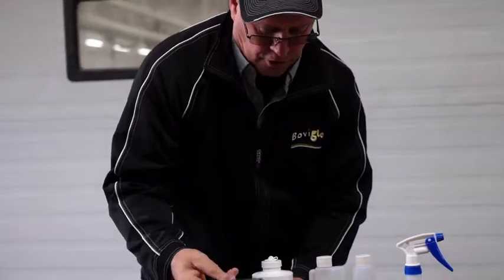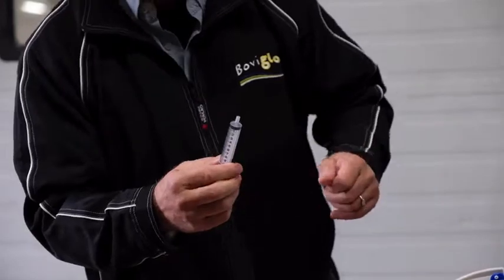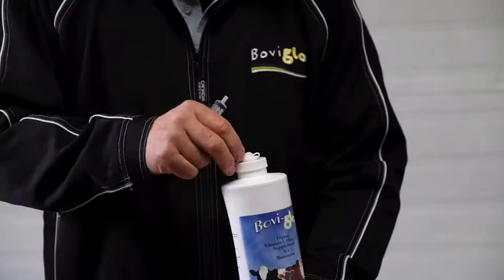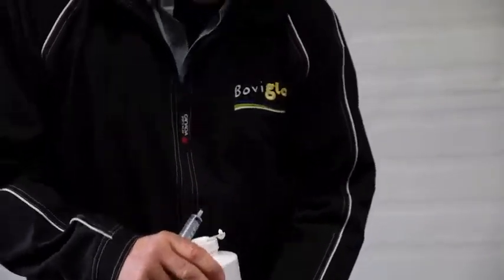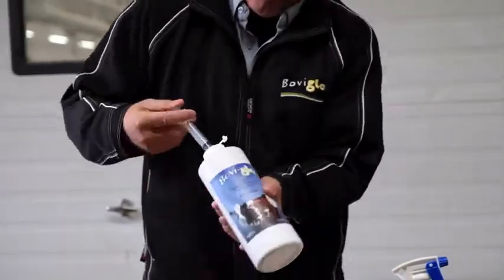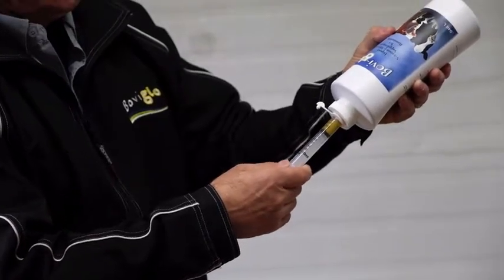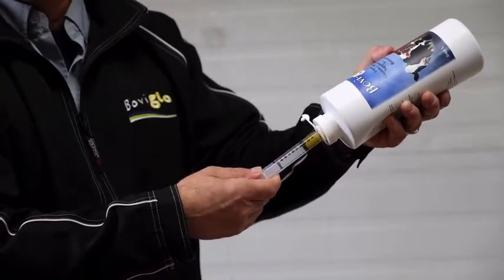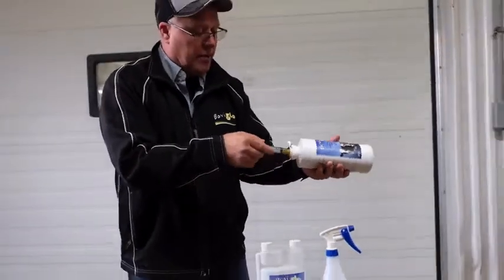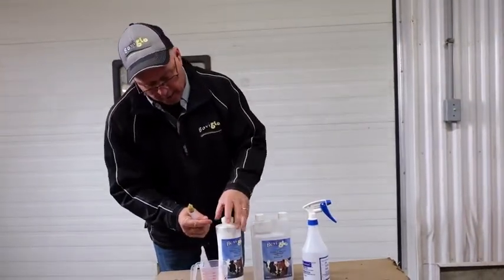And then two sizes of syringes here in front of us today. This is from 0 to 10 milliliters, or of course for bigger quantities, now we're in a 60 mil syringe. So here we're gonna open the little safety cap. I'm gonna pull the syringe back a wee little bit. And then by administering, I want 3 mils, which is usually the required amount for a brand new baby calf, or as high as 5 mils, depending on any issues that you're trying to overcome. Pull your syringe out, put your little safety cap back in place, and you're all set.